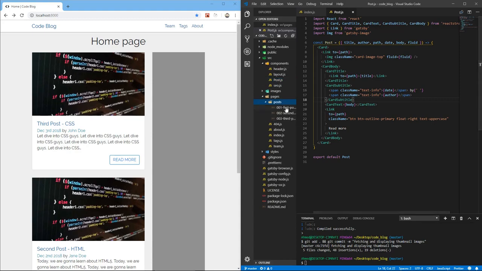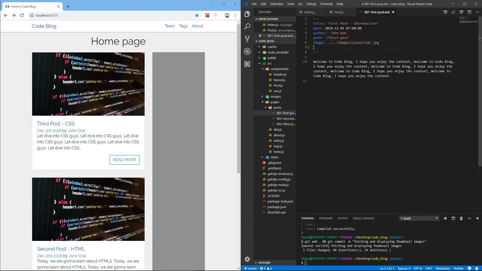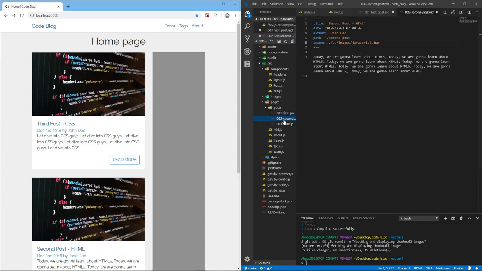Okay, let's start implementing tags. So the first thing we do is let's go to our posts and let's add an entry called tags. And in Markdown, the syntax for bullet points or for arrays is with a dash, and then you just type whatever you want. So the first post, let's give it code as a tag.